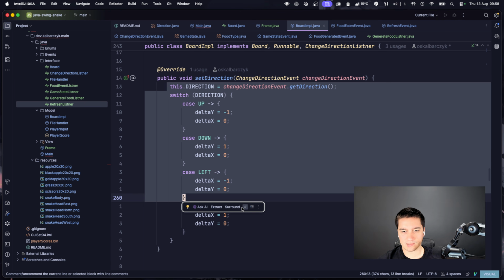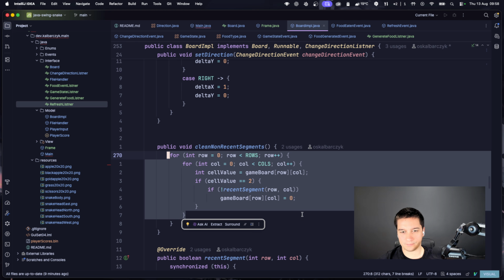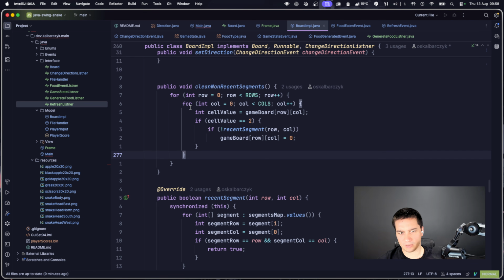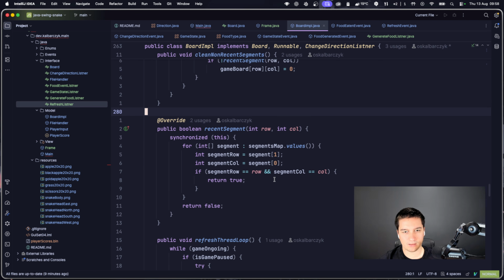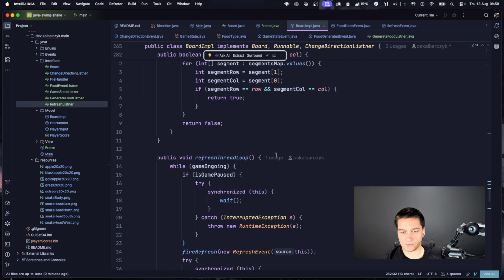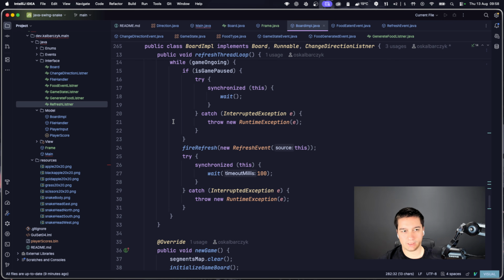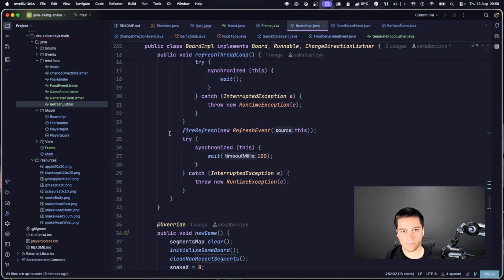So direction, that's fine. Cleaning the state probably could be done better, but I think it's fine. Looking at recent segments. Okay, I'm not sure what it is about. Refresh thread. Okay, I guess.